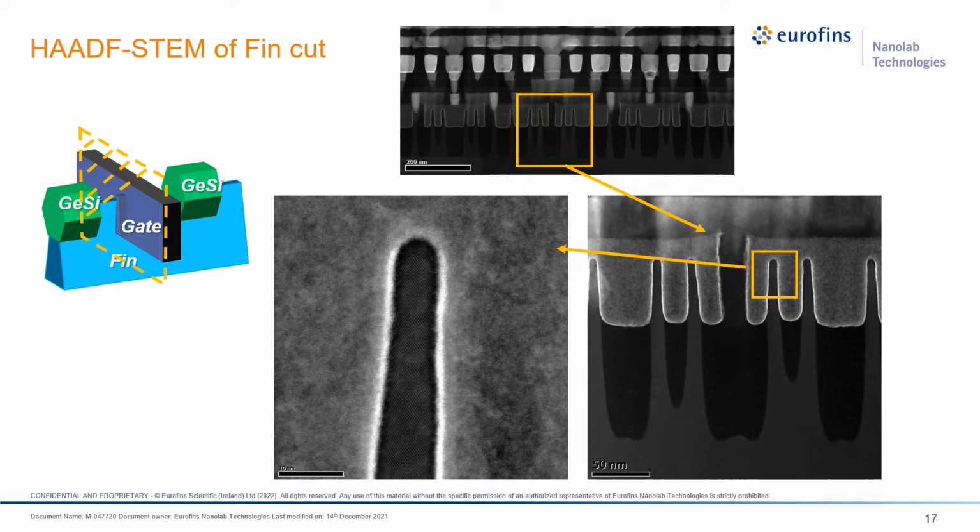3D. So here I show the results of STEM images of FinCut. So the cut is on this plane, and we are looking at the plane from this direction. These are the STEM images of low mag, medium mag, and high mag. In the high mag image, you can clearly see the silicon atoms, the nanometer level oxide, gate oxide, and the high-K metal gate layers. At the low mag here, you can also see the metal contact, the M0, M1, etc. And from the medium mag, you can easily do CD measurements like fin height, fin width, pitch distance, etc.